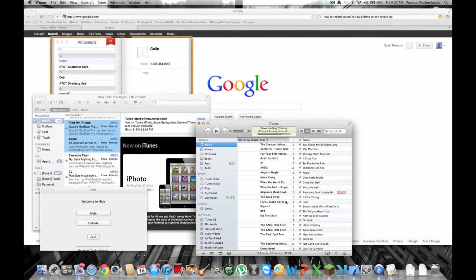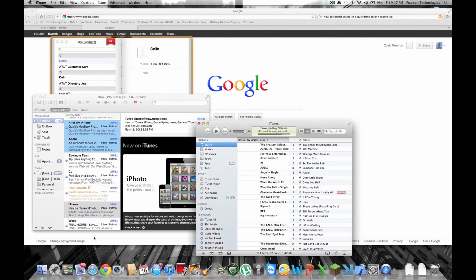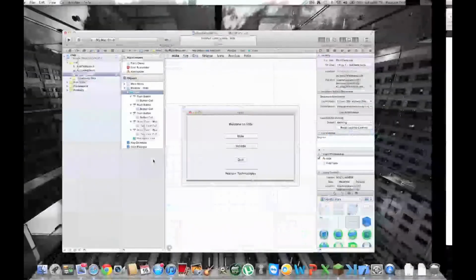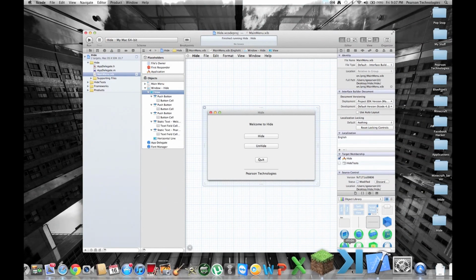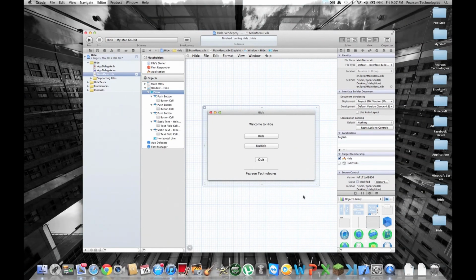They're kind of behind, so that's why you weren't seeing them. And then once you're done with the Hide app, you just click Quit, and it completely quits that. So there you go. You have your very first Hide application. And once you're done with that, you can just drag it into your dock down here. And I will show you how to put an icon on these applications in a later episode.